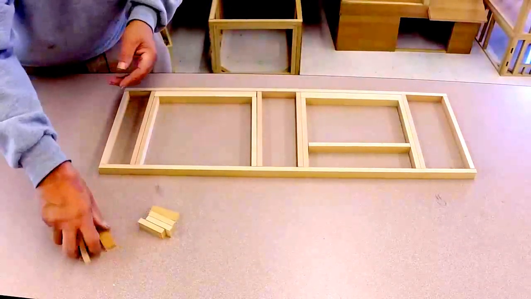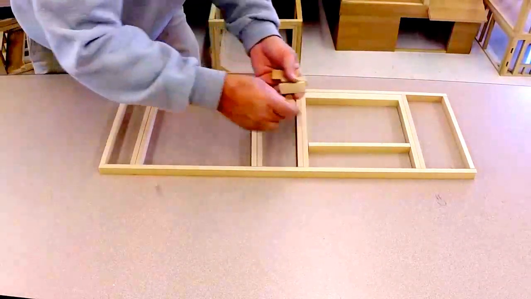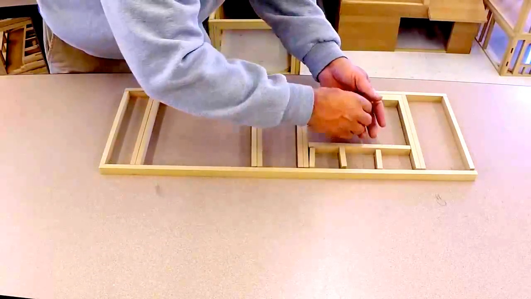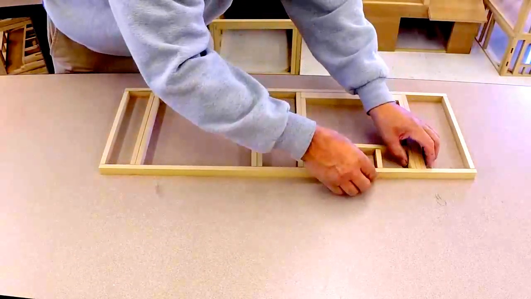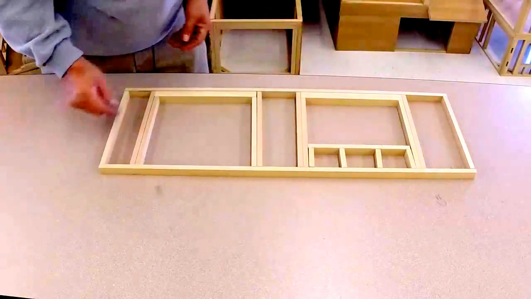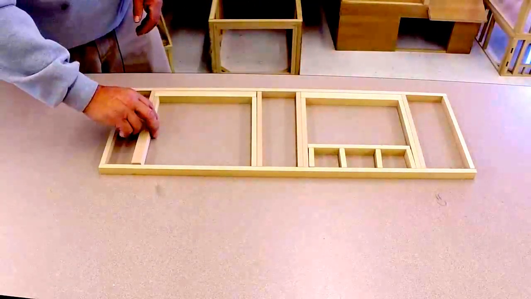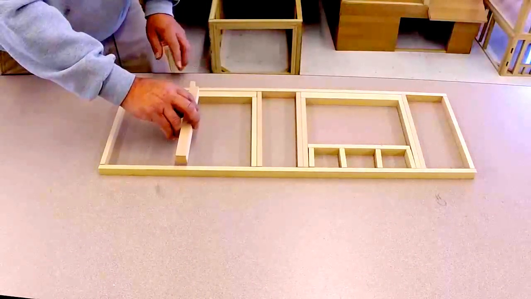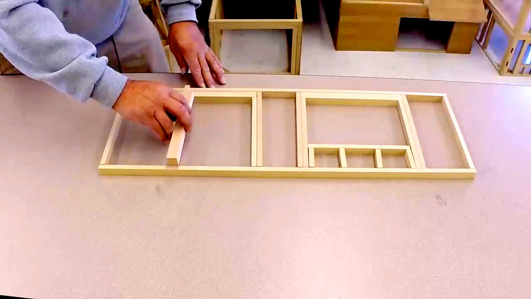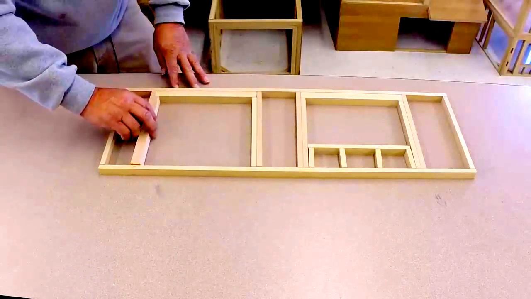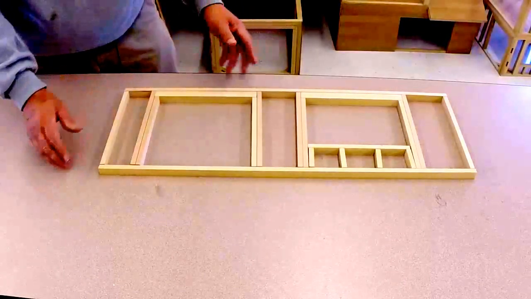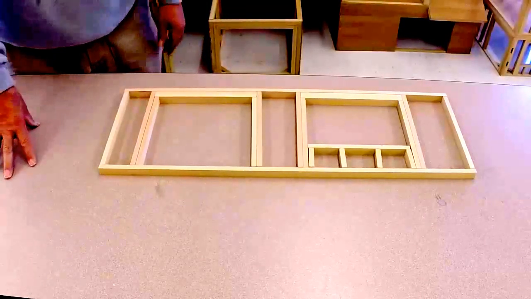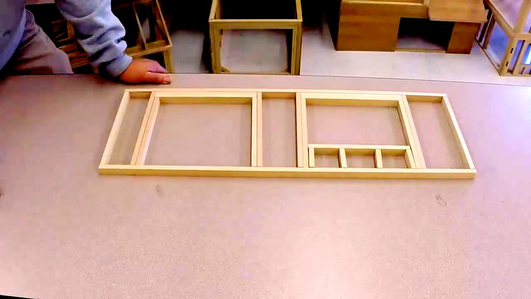And all we need is a window on this one. And then we put our cripplers in the bottom for our window. And that would be our window. If we want the header smaller, all we have to do is just cut that header and then move this over. And then we would have a smaller window in case you do want a little smaller window. But we're making it big so that way we can put objects in there and have that room that we're looking for.